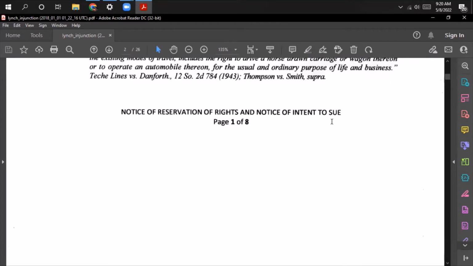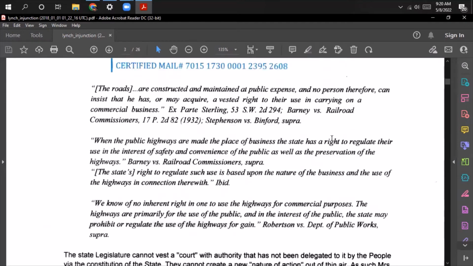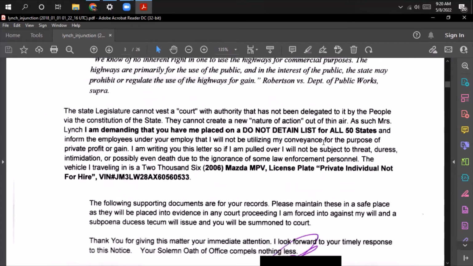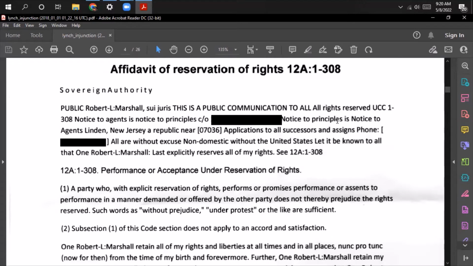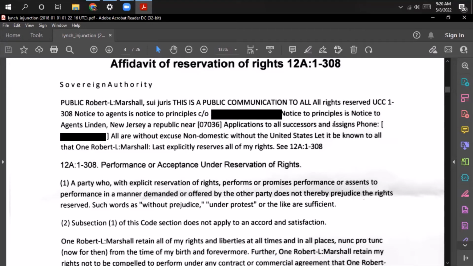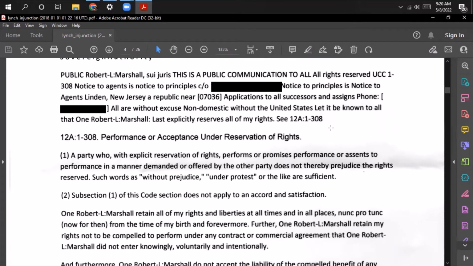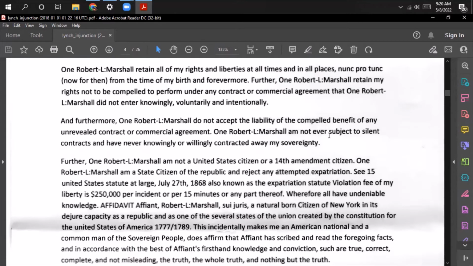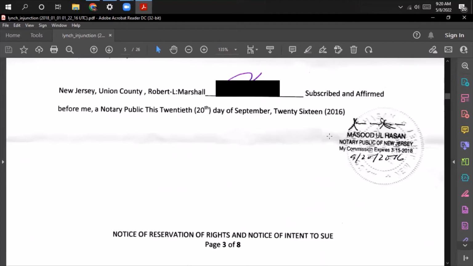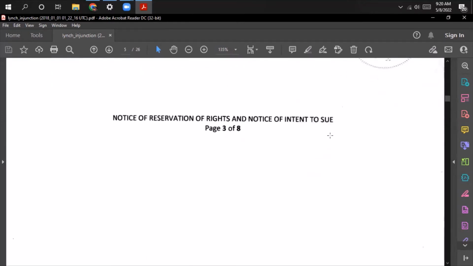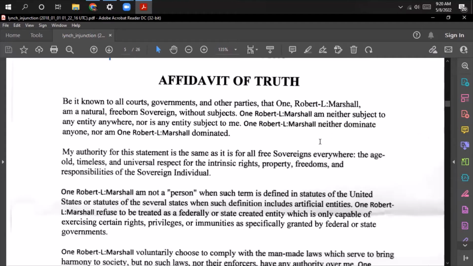Now, this is 8 pages, the notice of intent to sue. And I'm scrolling up kind of slowly so you can actually get a glimpse of what's in here. I redacted my signature because of the magic of the internet. Anyone can swipe it, put it on documentation and say, signed it. Not going to happen to me. So I have reservation of your rights. And this was put in 2016, in September, or issued. I sent mine to the mayor of my jurisdiction at that time.